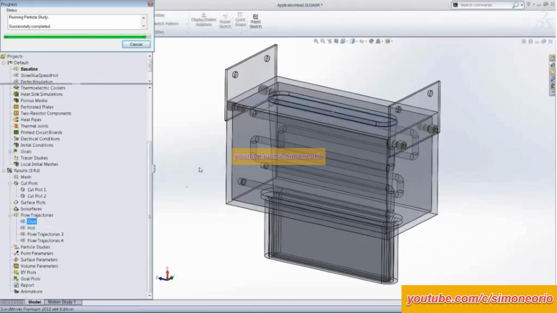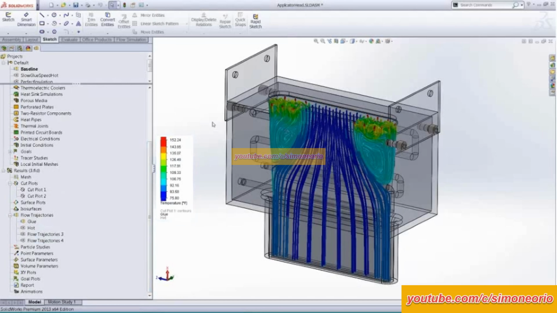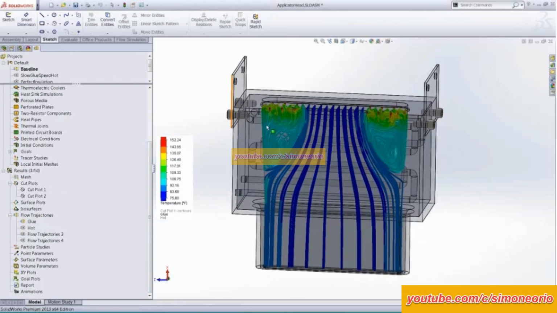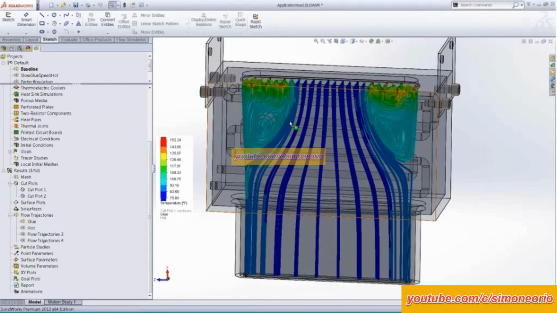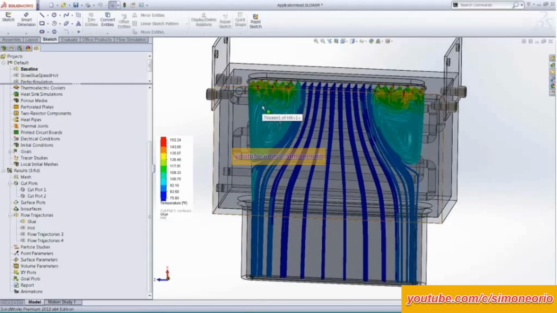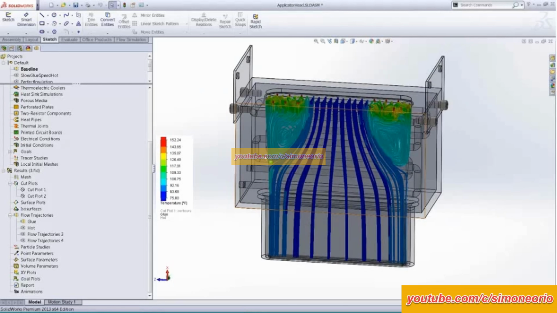And this is my baseline study, the first tryout. And we see that I've got a fair amount of recirculation going on here, and the temperature of the glue adhesive is not very consistent. It is dropping as we pass through the tool, but yet it's getting pretty hot here at the top, close to the inlet.